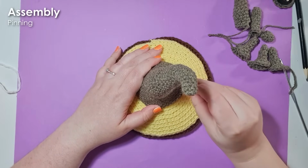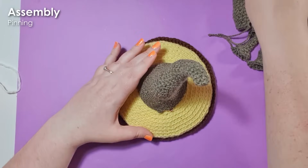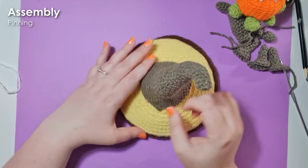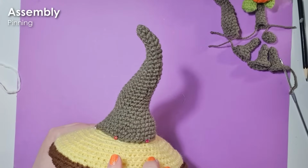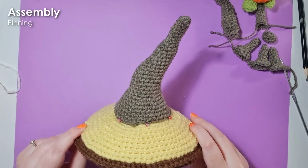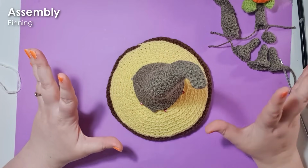With the tip of the main trunk, it's pointing at me. It's pointing towards the front. Oh, that extra little bit of stuffing does make this a lot easier to pin together. So yeah, that is kind of the angle I've chosen. You see that it hooks so that it points towards the front. Please know that there is no wrong way to pin this tree together. I'm merely providing one suggestion.